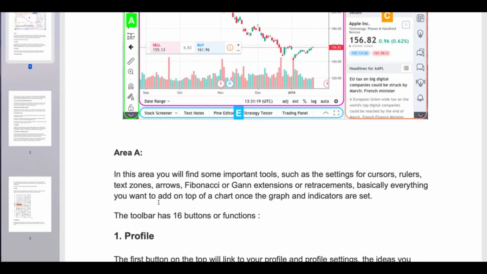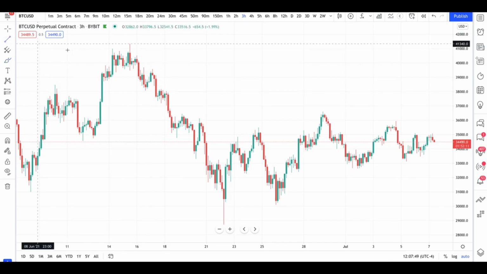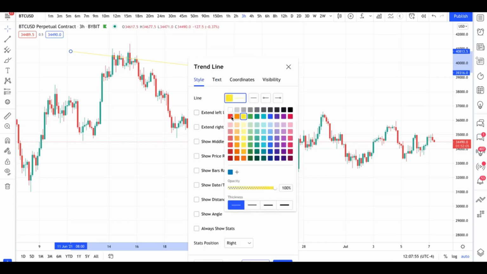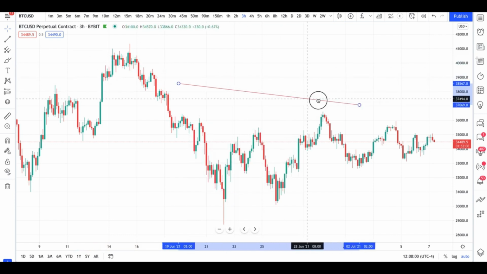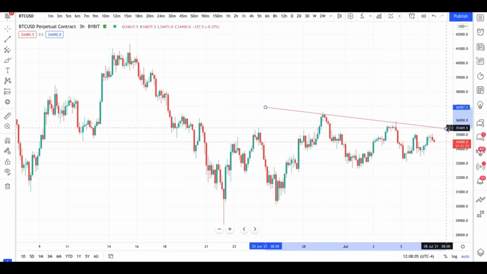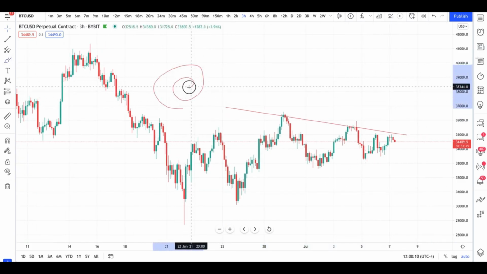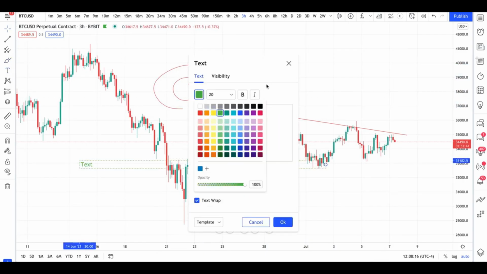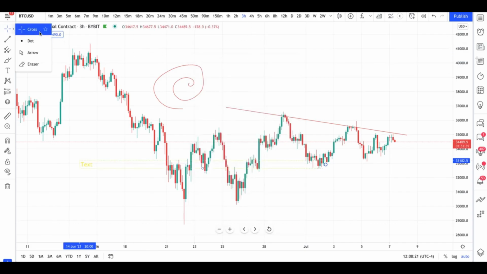So this area A, when you're looking at your chart and the price action to do technical analysis, we're going to want to do things onto the chart like draw trend lines, for example. Let's change the color here, make it red. If we notice that there's some kind of trend line forming, like let's say right here, perhaps we have a trend line. All these tools, drawing on our chart so we can make nice spirals right here, or typing something on the chart, are going to be found over here on this left menu. So let's go through what exactly everything is and how you're going to use it.